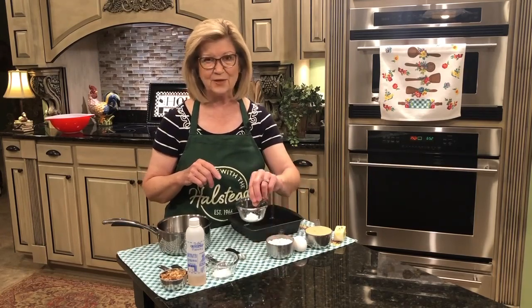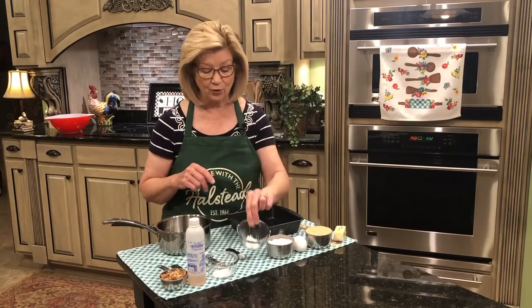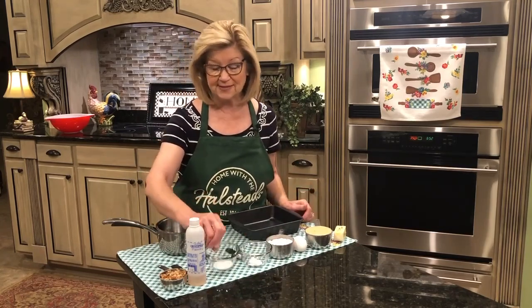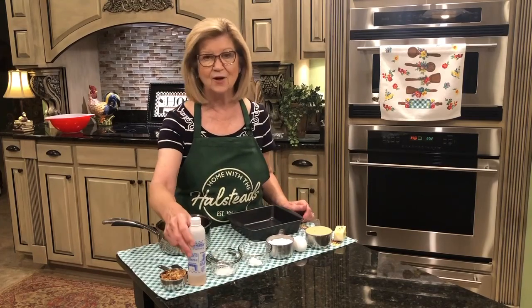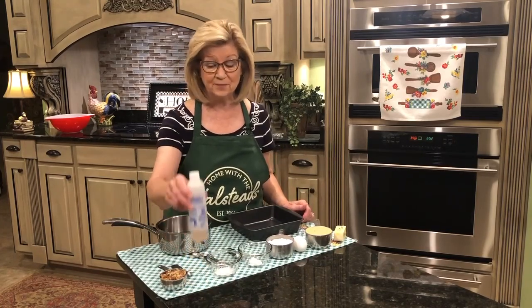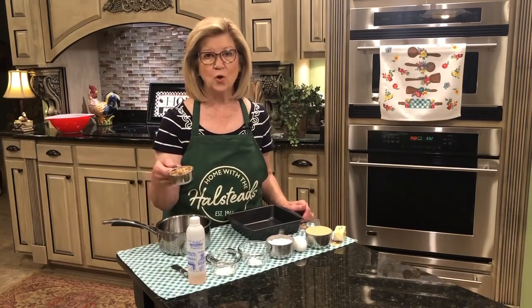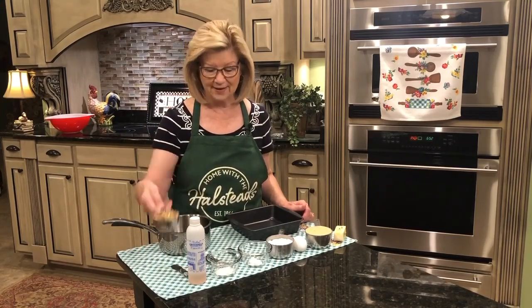1 teaspoon of baking powder. 1/2 teaspoon salt. 1/2 teaspoon vanilla, and 1/2 cup of coarsely chopped walnuts.